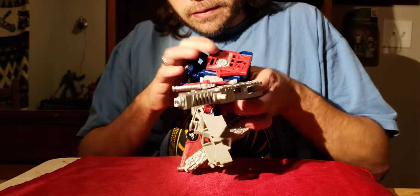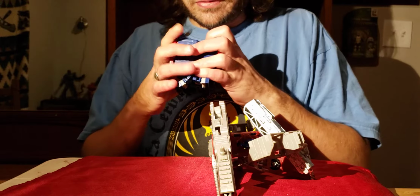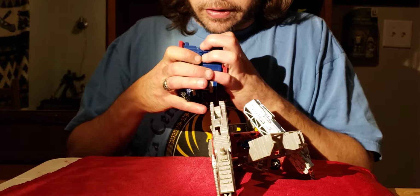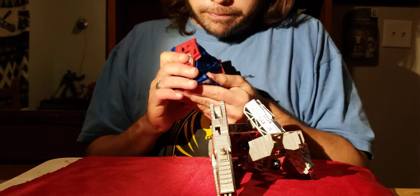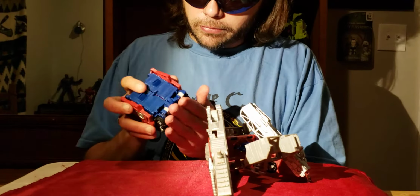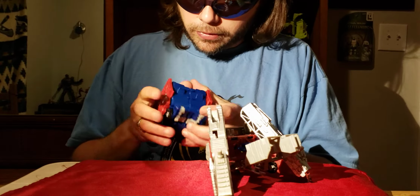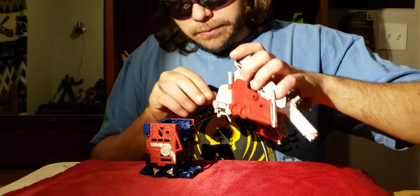And come on now, don't fight me, and don't you fall apart. I don't want to go chasing the pauldrons again, or snapping them back into place. All right. Always something with you, huh? Galaxy upgrade Optimus Prime. Alright, let's get this bit in.